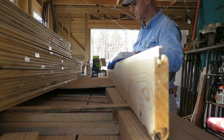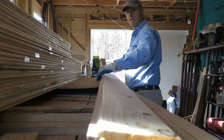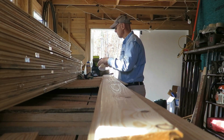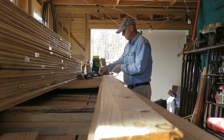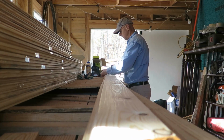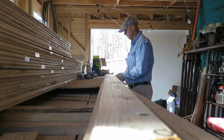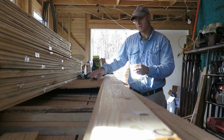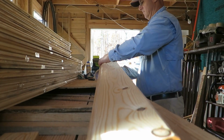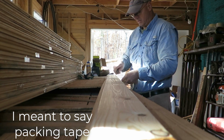Now I put the worst side up because I am going to trim a little bit off these later to get a consistent width on my material. Take my gloves off here to get this. Take the packing tape, and this is going to pull everything in tight. Doesn't take a lot. Put it on the joints. I understand why they call this duct tape. It makes an awful noise.